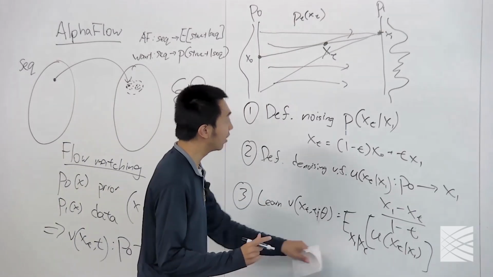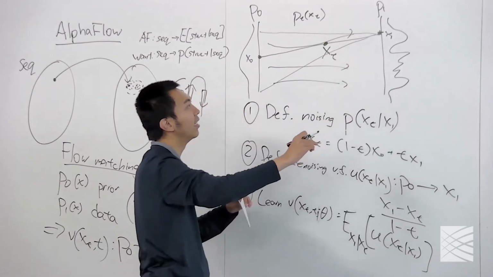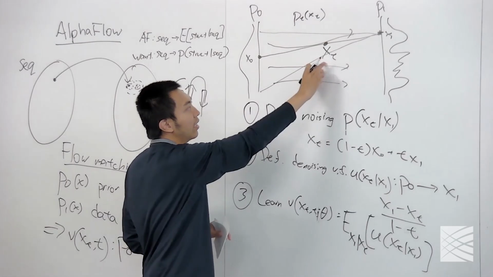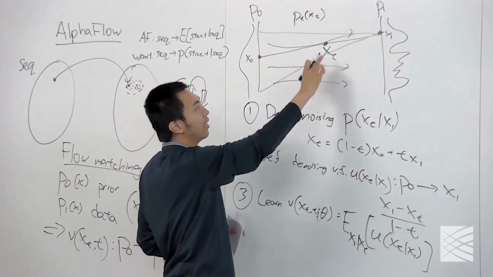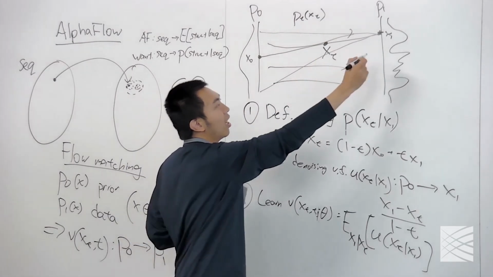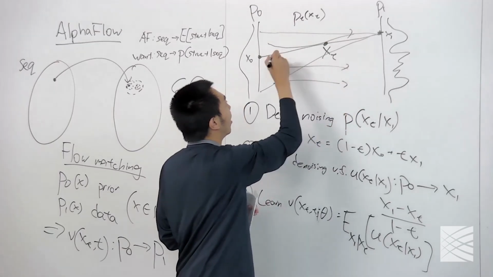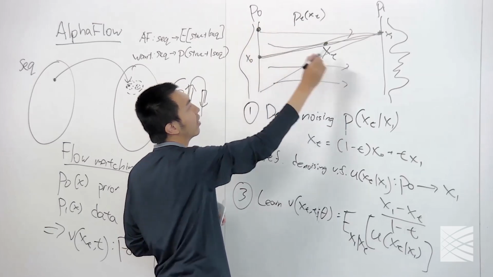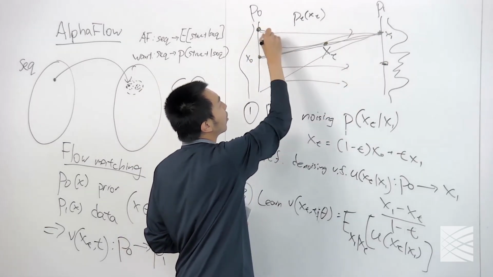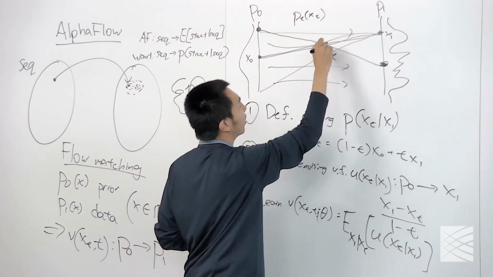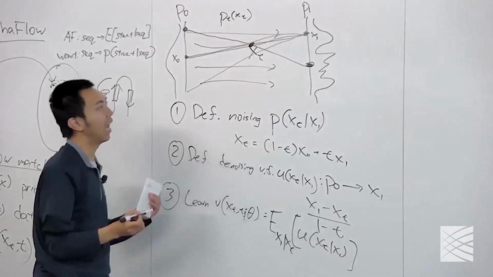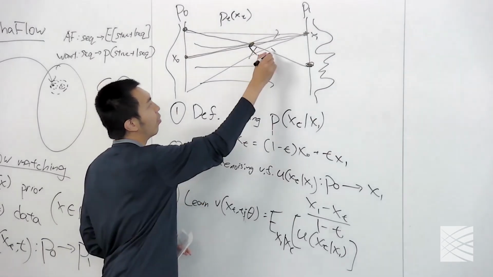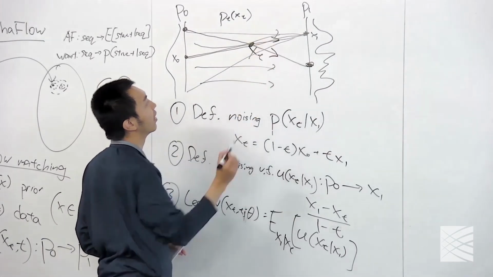So what we do is we sample points x1 from our data, and then we add noise to those data points by doing this interpolation. And in doing so, we get to some point xt. But when we're at a particular xt, there were actually many possible clean data points that could have gotten us there. Right? So here we could have done this interpolation. We could have also sampled x0 here and x1 here and done this interpolation and arrived at the same point xt. So in these two cases, we have two different values for this denoising vector field u, one pointing this way and one pointing this way.